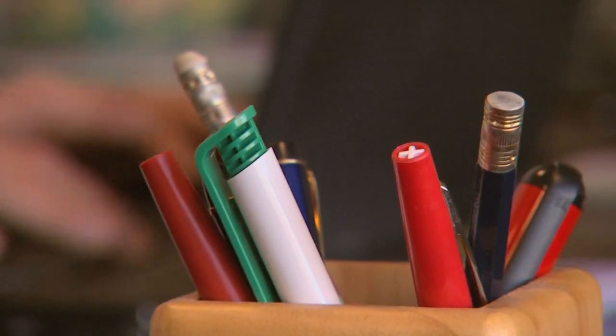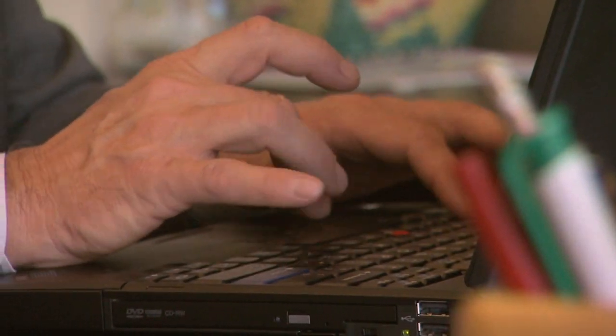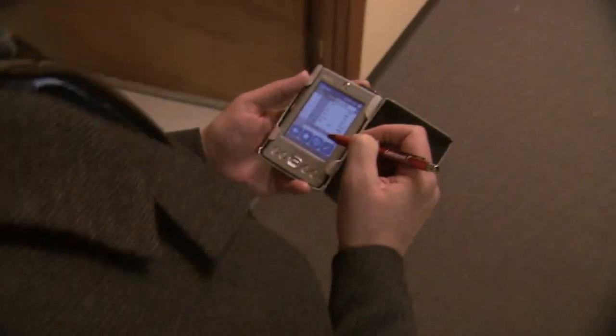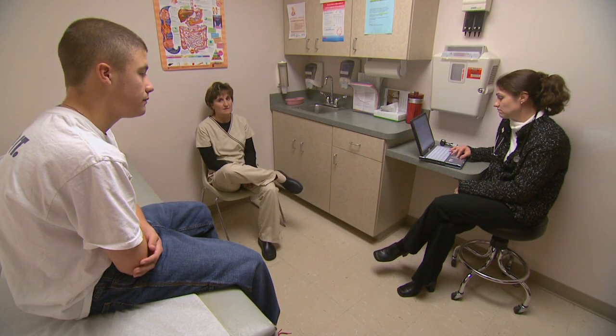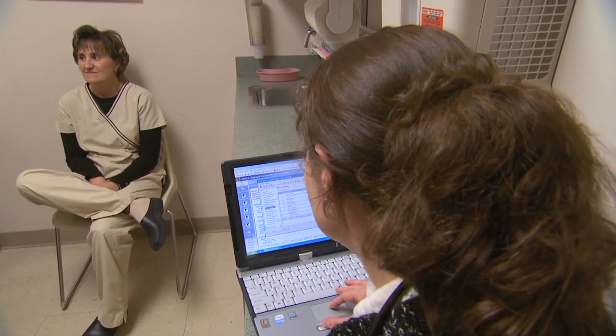Making a switch from pen and paper communication to strictly computer records is not easy. There are some start-up costs and adjustments to be made. Jeffrey Claude, an internal medicine specialist in Spokane, Washington, says initially it was a tough transition. Five years ago if you took a poll, maybe half would have voted to junk it and go back to the paper record. It's hard to see the benefit early on because there's so much involved in getting it into place and learning it.